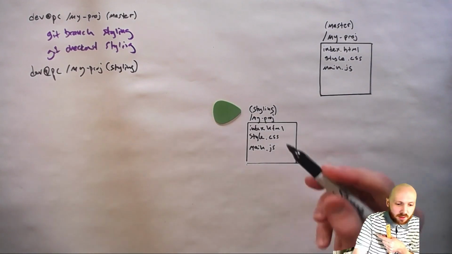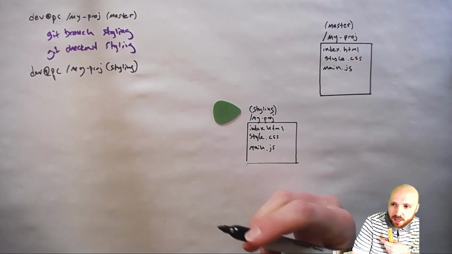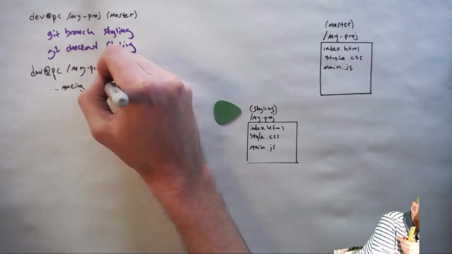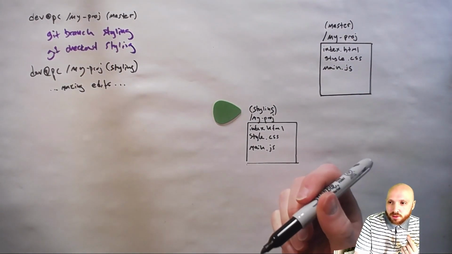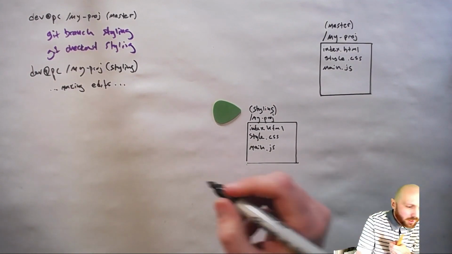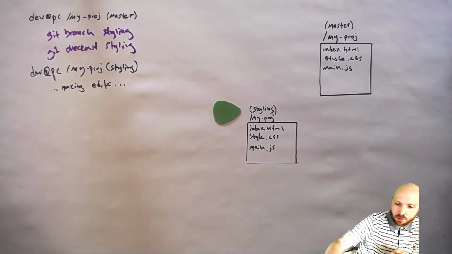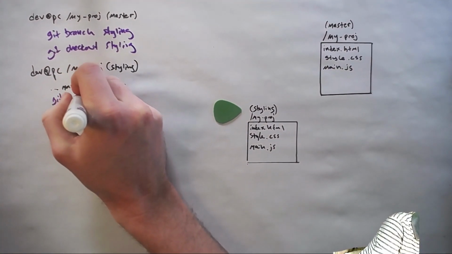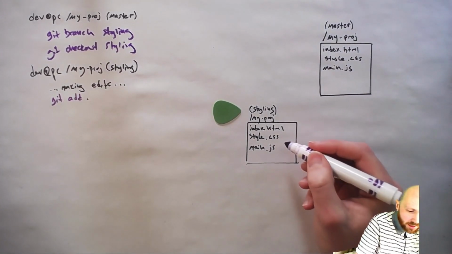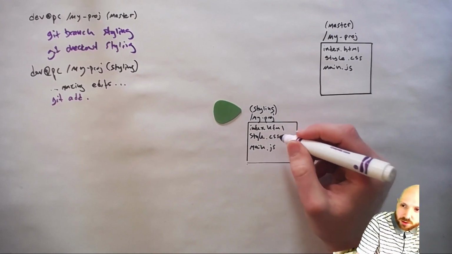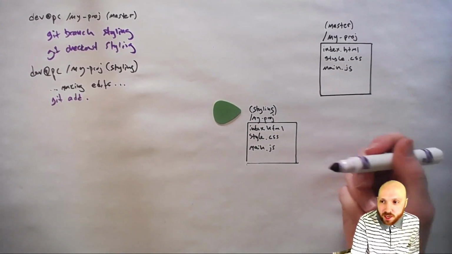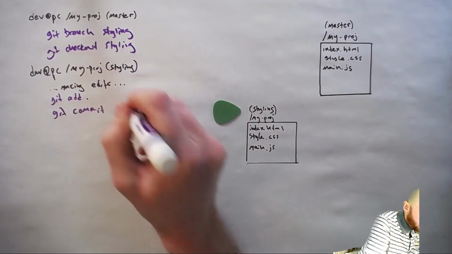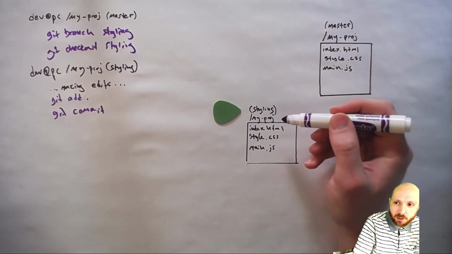So let's say I do some edits to the CSS file. I do some edits to the HTML file. So whatever, making edits. Okay, so I've made my edits. I'm ready to check things in. I still will git add. I still will do all the same stuff as before. I've made edits to style and HTML. These two files are now added to staging, same as before. I git commit. I commit those changes, but they're committed to this branch here.